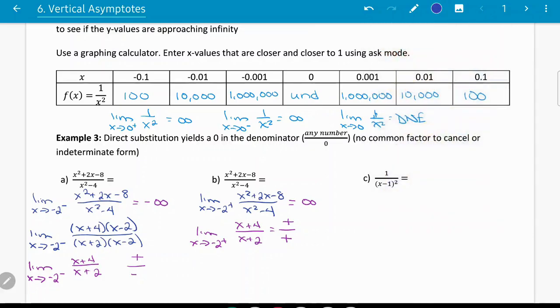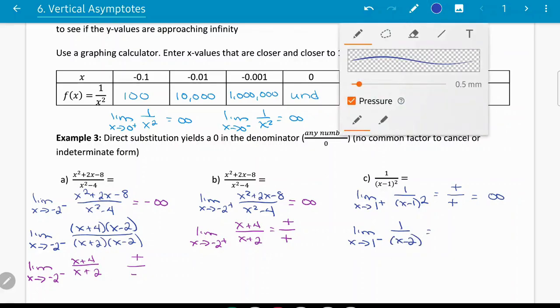So for this next one, we're going to do both the limit as x approaches 1 from the right of 1 over x minus 1 squared, and as we approach 1 from the right, so 2 and closer to 1, we can see that obviously we have a positive in the numerator and a positive in the denominator, and so that's going to be positive infinity. And our limit as x approaches 1 from the left of 1 over x minus 1 squared is also going to then, sorry, that should be an x minus 1.